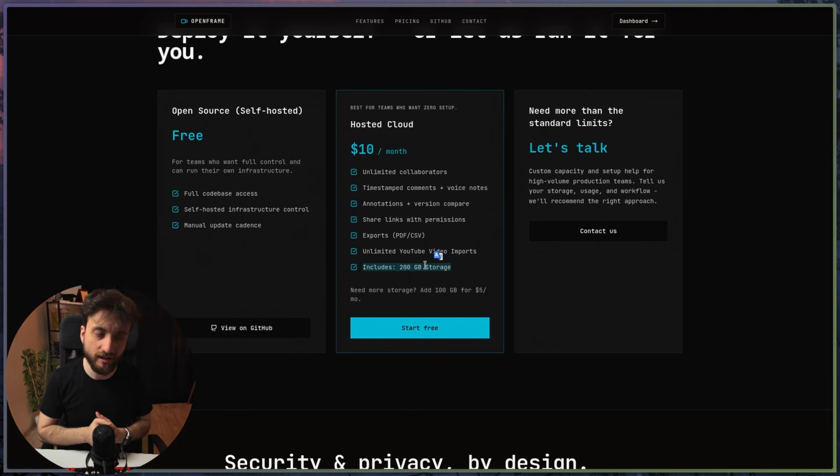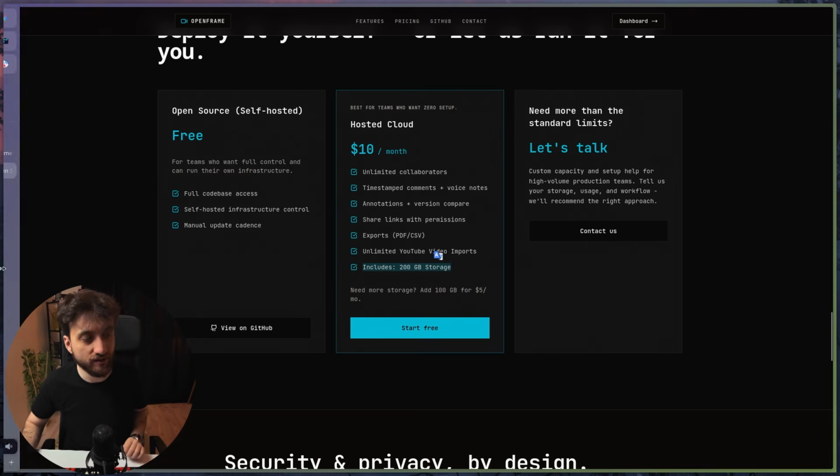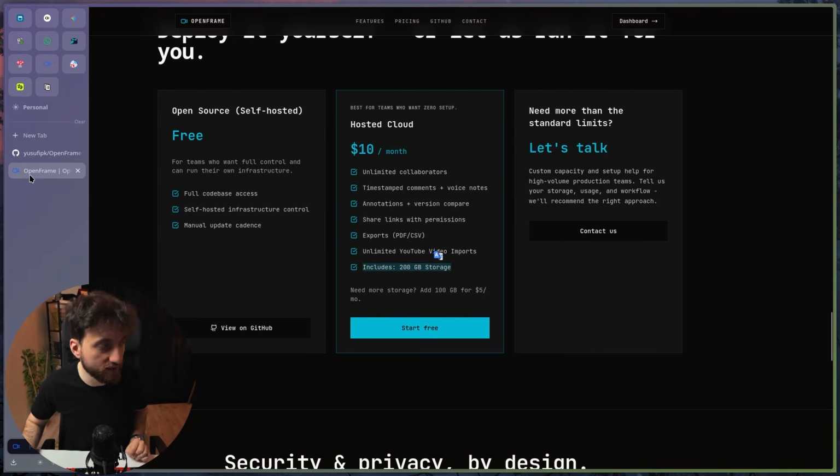We have to do this because of Bunny Stream. By the way, this does not include YouTube stuff. You can put unlimited YouTube links there, that's okay. You can have even thousands of unlisted YouTube videos. That's not the storage itself. The storage is if you upload to our servers, or if you upload a bunch of videos and voice messages and all that stuff, we need to keep that in check. That includes 200 gigabytes of storage. Other than that, everything is unlimited for $10 a month, unlimited collaborators and all that stuff.